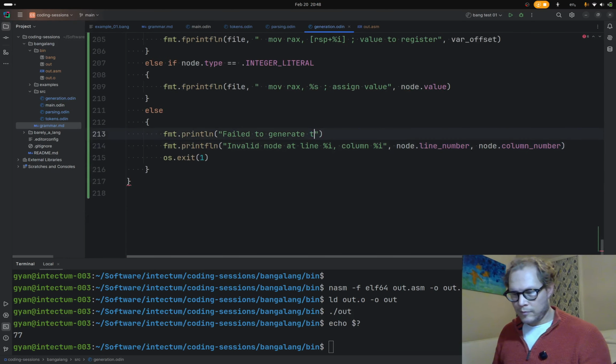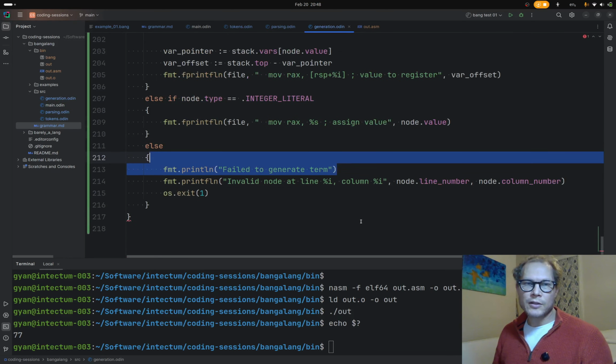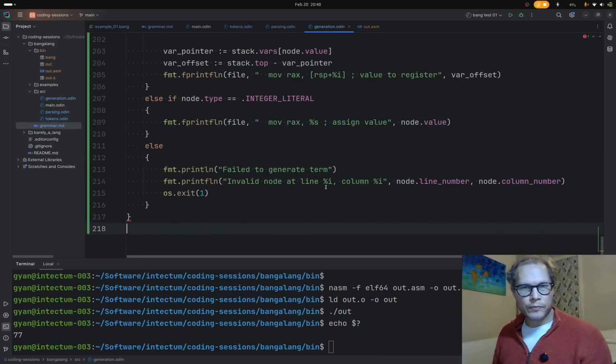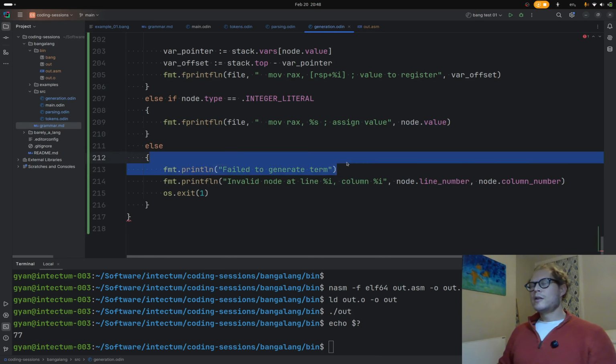Failed to generate term. I feel like these messages are kind of superfluous. We don't really need to have them there, but I mean, when I say that, what I mean is that normally if you're coding away and the compiler gives you an error, it doesn't give you this kind of information.